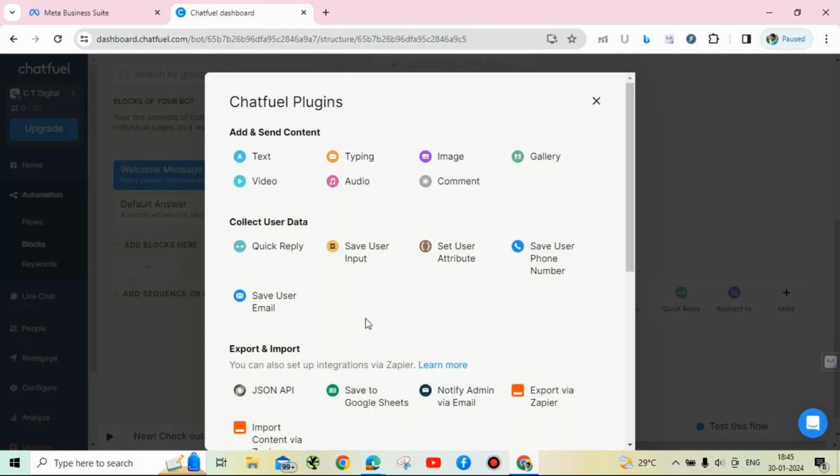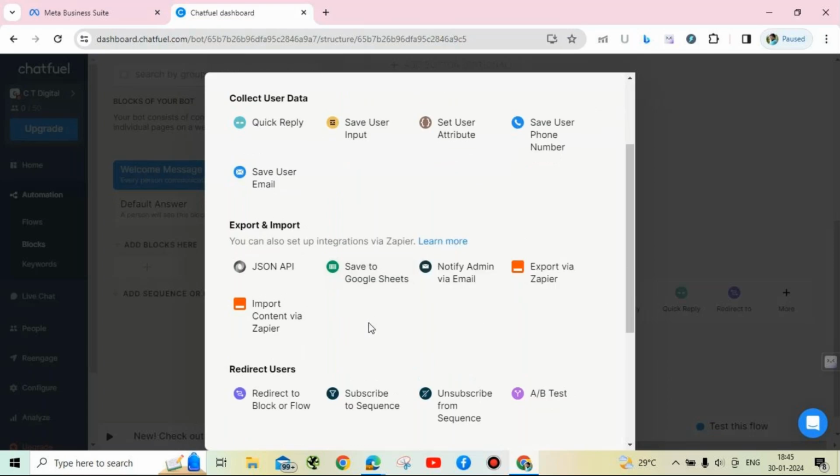So, for example, there is a feature named Zapier. Zapier is one of the CRM tools, a customer relationship management tool, which is going to be helpful to us for various reasons.